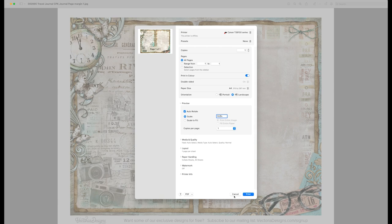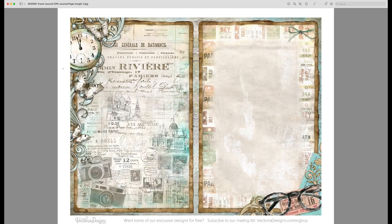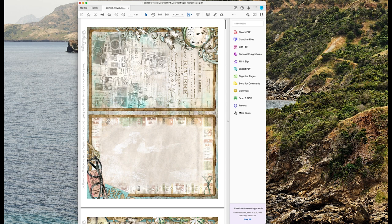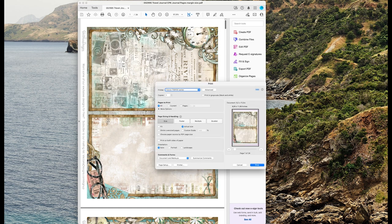Okay, so that's actually how I did it. So I'm going to cancel this, and I'm going to quickly show you how you can do this with a PDF. So this is the PDF opened with all the margin size journal pages. And then you just do the same, actually. You just click print, and you don't click actual size, you click custom size. Well, the custom size is already at 100%.